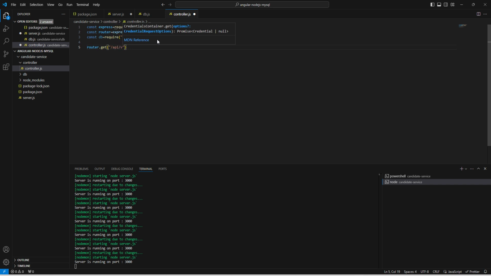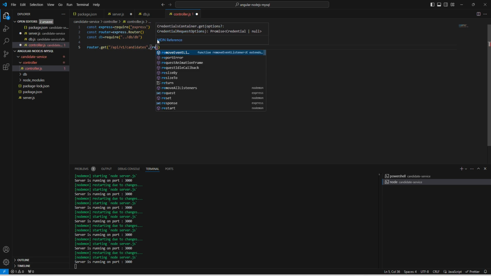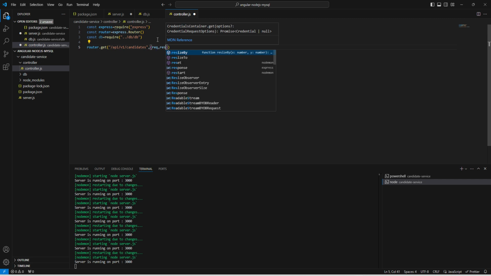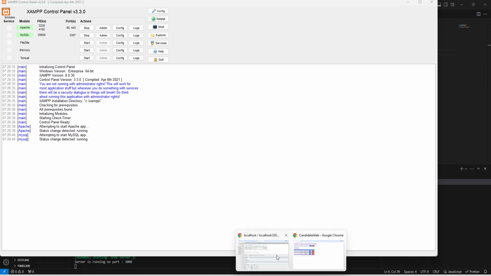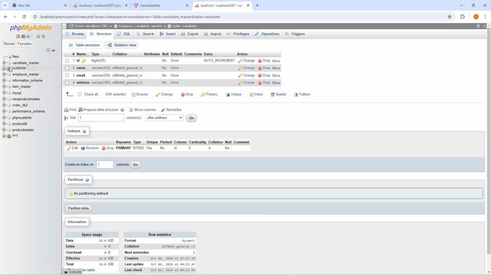Like we can start with api/v1, and we can give endpoint name like candidates, and here we can add request and response callback, inside which we can define first SQL query, like select star from our database table name candidate we have created. So if you want to cross check, you can cross check.